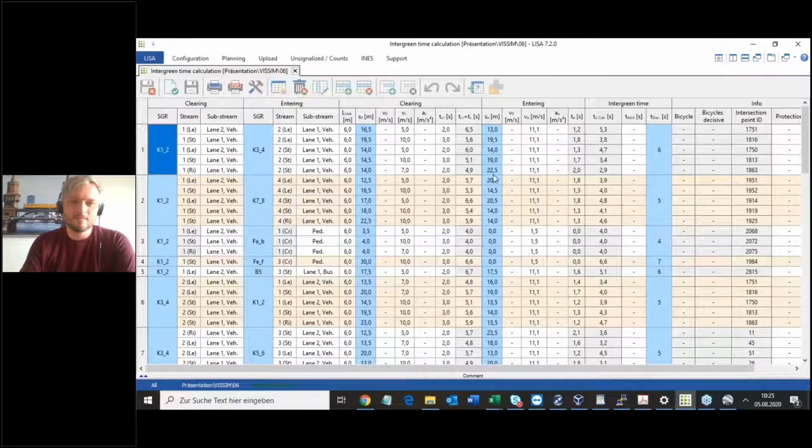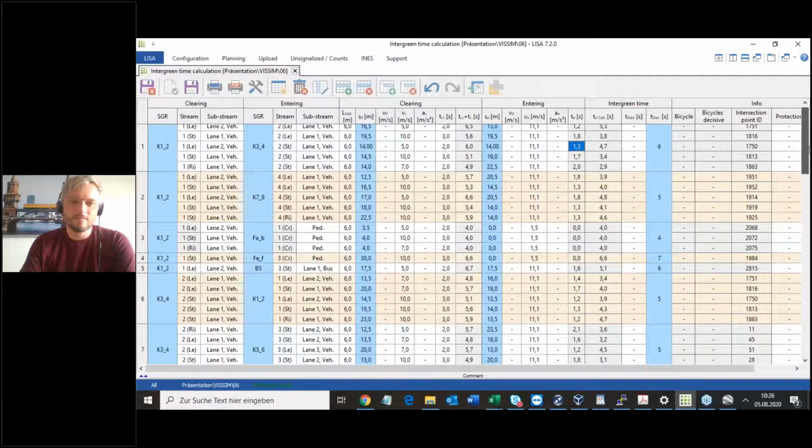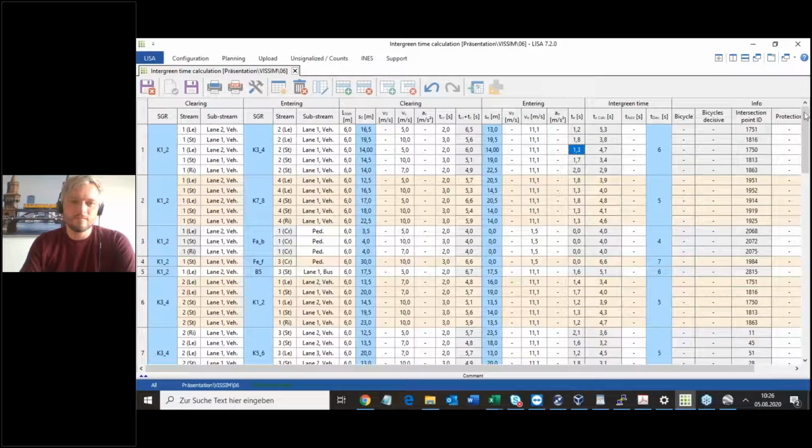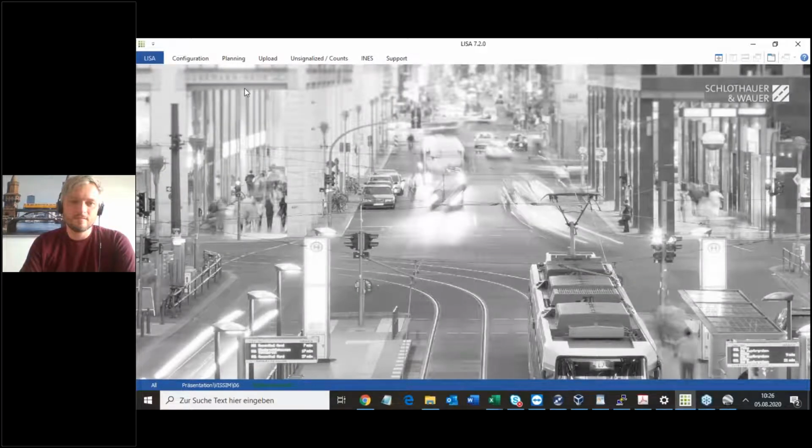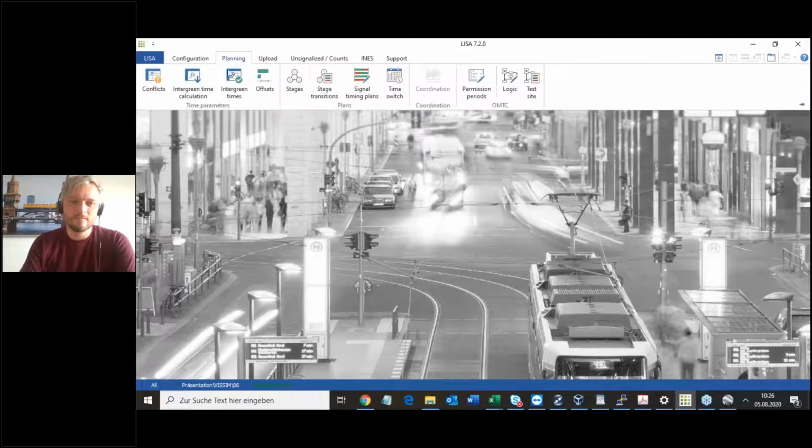You can change all kinds of parameters. You can change all kinds of speeds and distances manually if you want to or if you have to, but basically you have a tool where you're always on the safe side. All my distances and all my calculations are safe, and the safety measures are based on this tool.